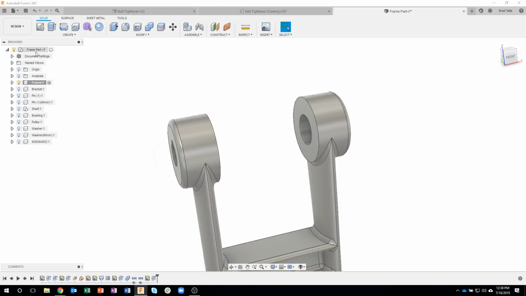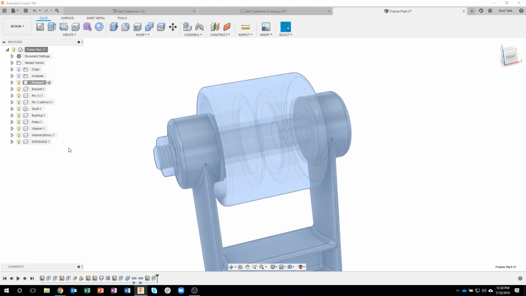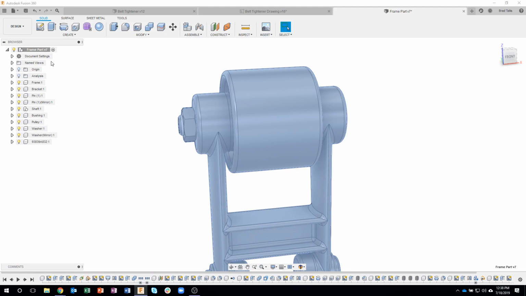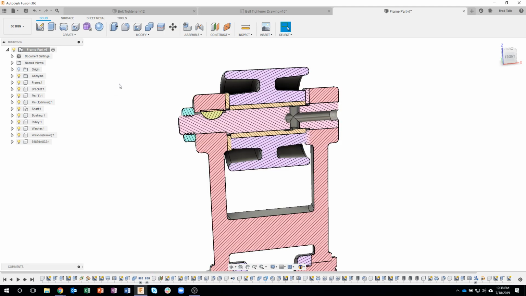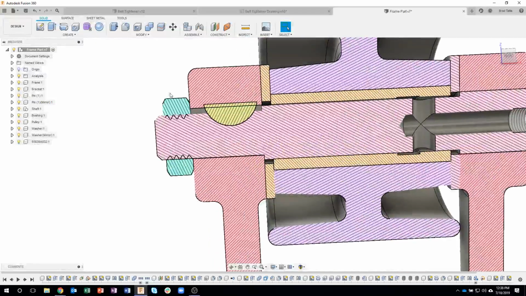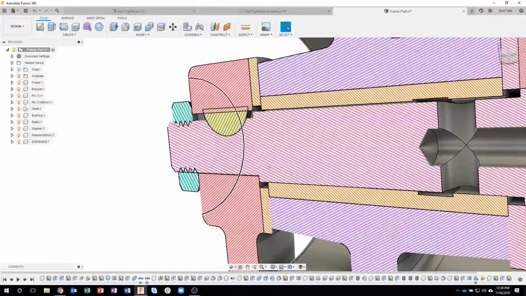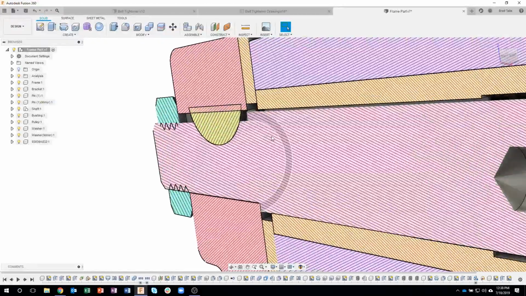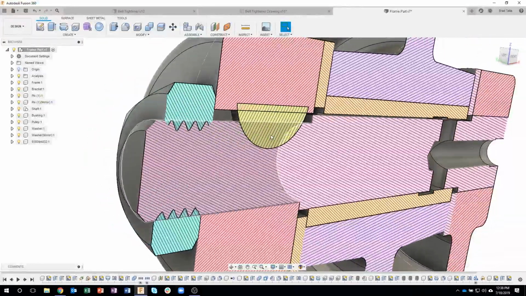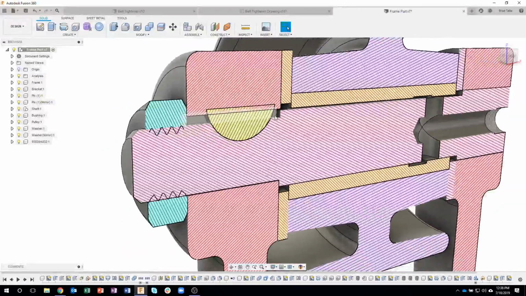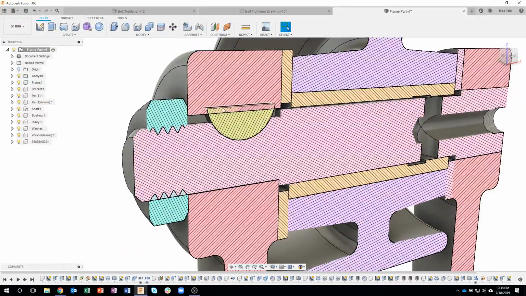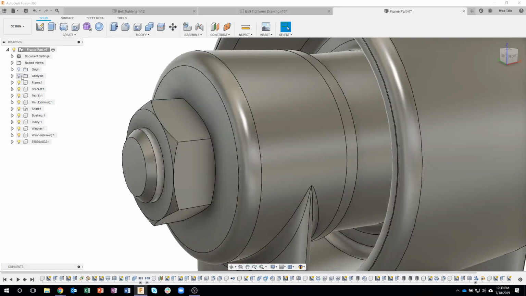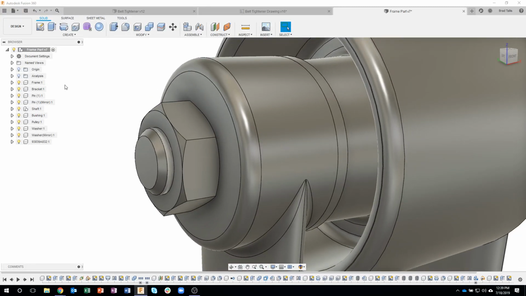So let's go ahead and turn everything back on. I'll say show all components. Let's turn on our analysis, and now we can kind of see what that looks like. Maybe my keyway is not tall enough. Must not be. I need to check my drawing, but I can see it's clearing, but not enough. So maybe I need to check my dimensions. I apologize, but again, this is why I turn on the analysis, to confirm.